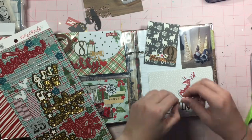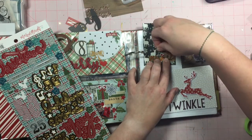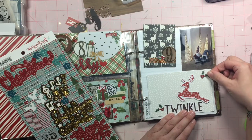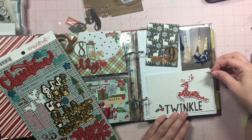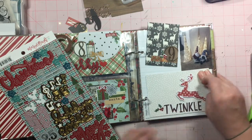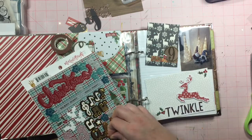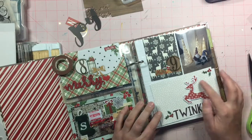Now I'm putting the holly down on the page and I decide not to put those three stars up there — I go with the holly so that I have the green up there as well. There is an ever so slight little bit of green on that washi tape, but it's not enough, so I bring it up. And then I'm going to throw on this other little bit of holly right here. I'm going to journal a little bit about the gnome and how I think her name should be Twinkle. And that is going to complete day number nine.